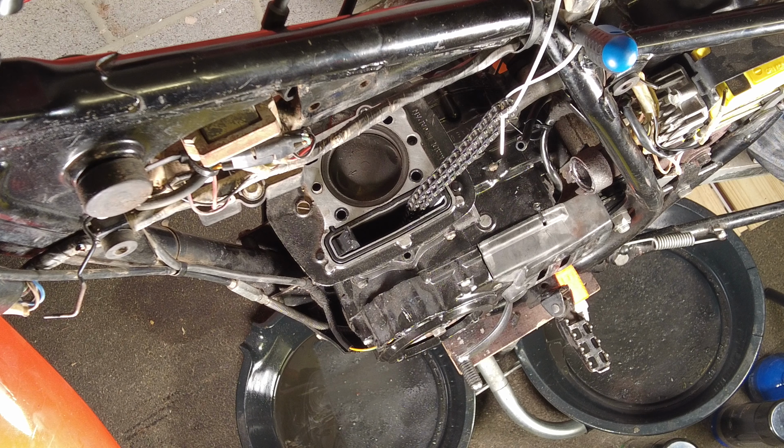Right, so now we've gotta get some of these old rubber bits off here. We've got the head gasket I've just taken off. Got these rubber gaskets here for the cam chain void and these oil passageways. Might as well replace these. I've got a whole gasket set anyway.